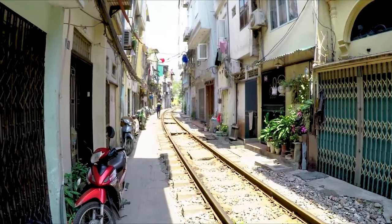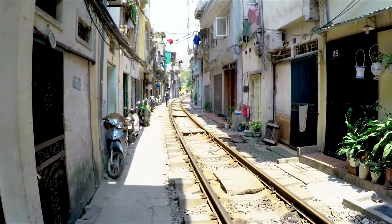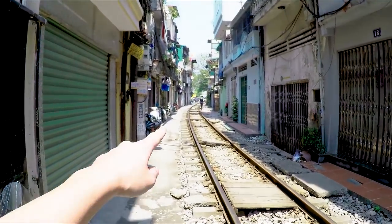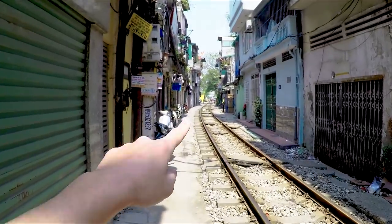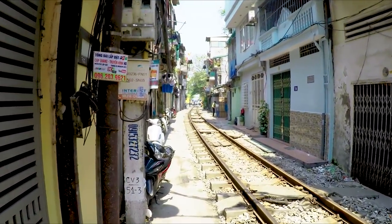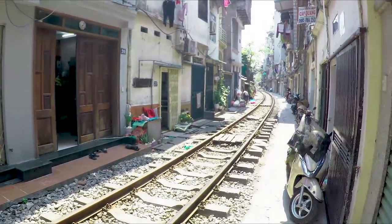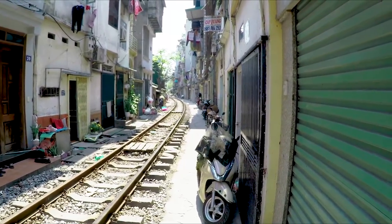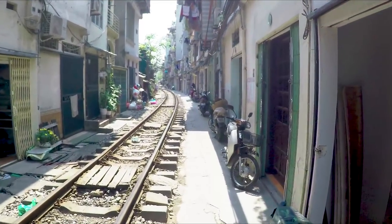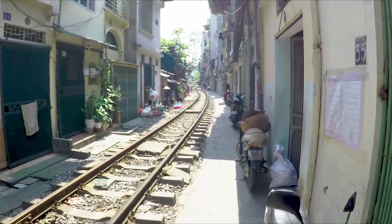So as you can see, I'm backtracking and almost back to the beginning of this little mini train street over here. Oh you guys, I think we're in luck - the gate for the Hanoi Railway Station is actually open now. So that means the train's probably gonna come pretty soon. Where should I post up? I gotta find a good spot. I think it's gonna be coming from the south going northbound - that's just my guess. But I think we're gonna see the train real soon.